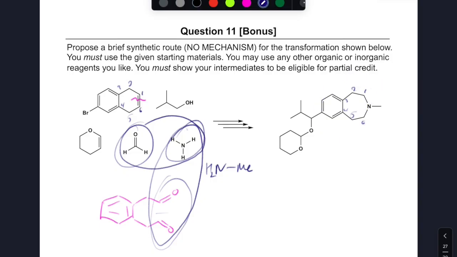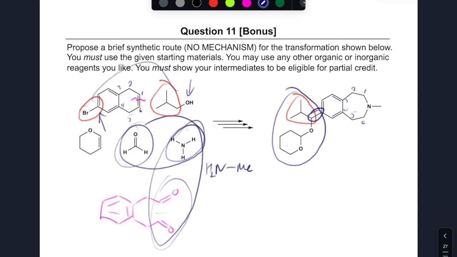Now, if you notice this fragment over here, the major things we have to consider is we've got this bromide. That bromide can be added nucleophilically. If you look at this fragment, these carbons here actually come from that fragment there. The problem is we've got to make this bond. That bond is going to be done if we turn this into an aldehyde first, turn that into a Grignard. We can add the 2 fragments together. That's going to give me a primary alcohol with the rest of your aromatic ring over here.